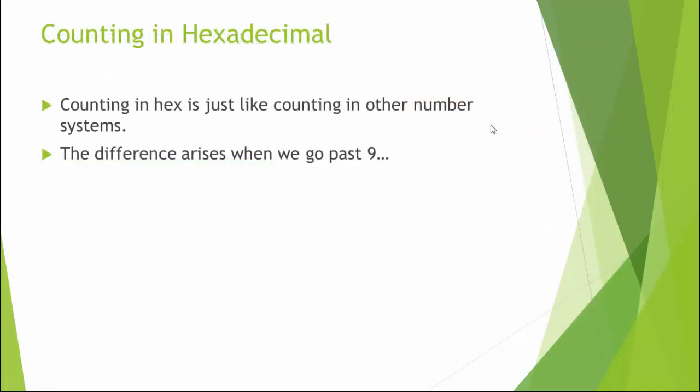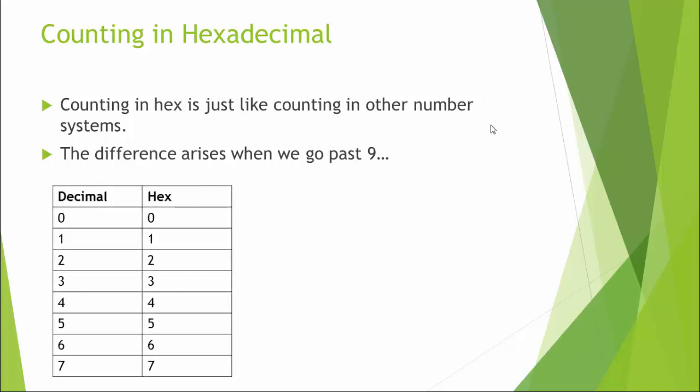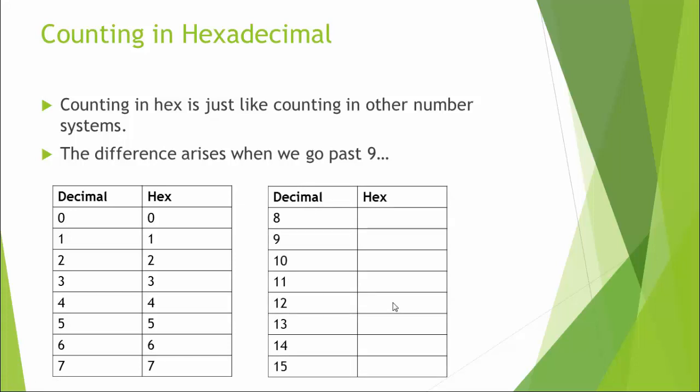We're going to better understand hexadecimal numbers by doing a little bit of work together. And we're going to start, unlike in other cases, by simply counting. So we're going to count in hexadecimal, and it's going to start out extremely boring. Because in decimal, we would start with 0 and go through to 7. And in fact, in hexadecimal, we do the exact same thing. And we can continue. The next number is 8. And the number after that is 9.